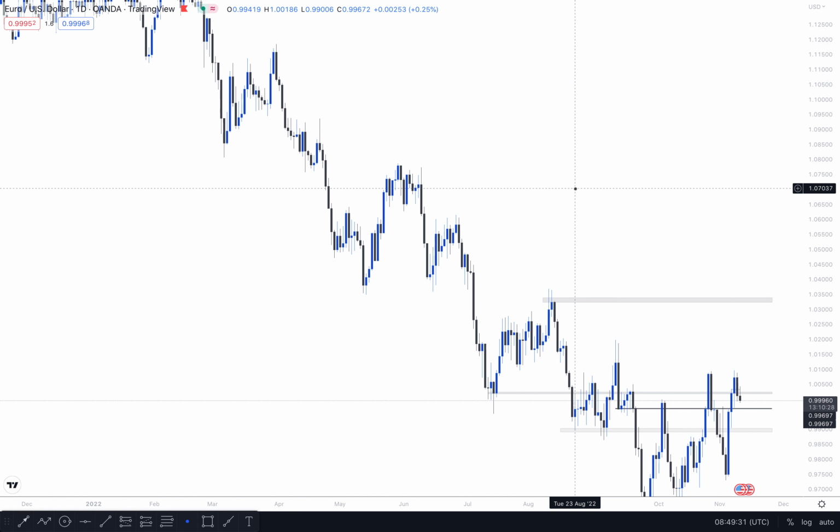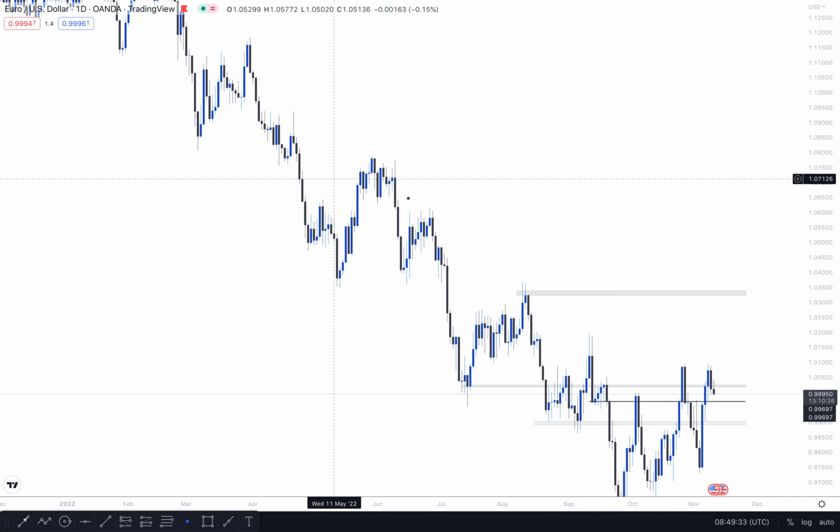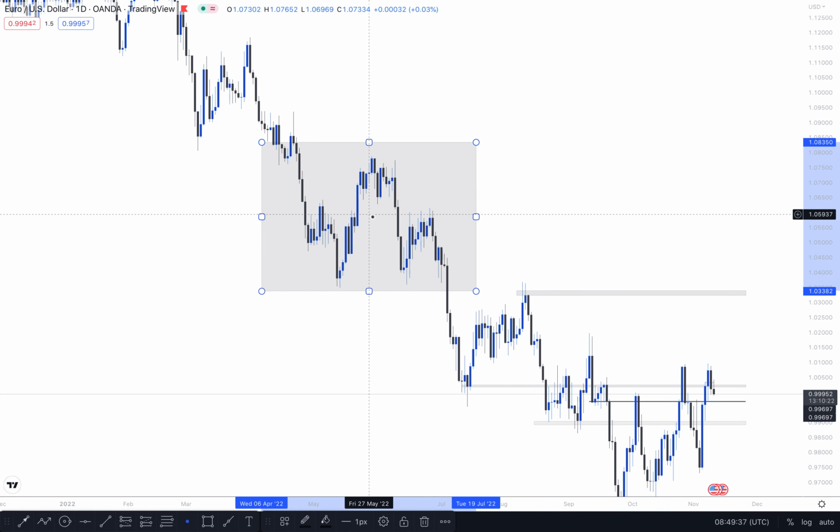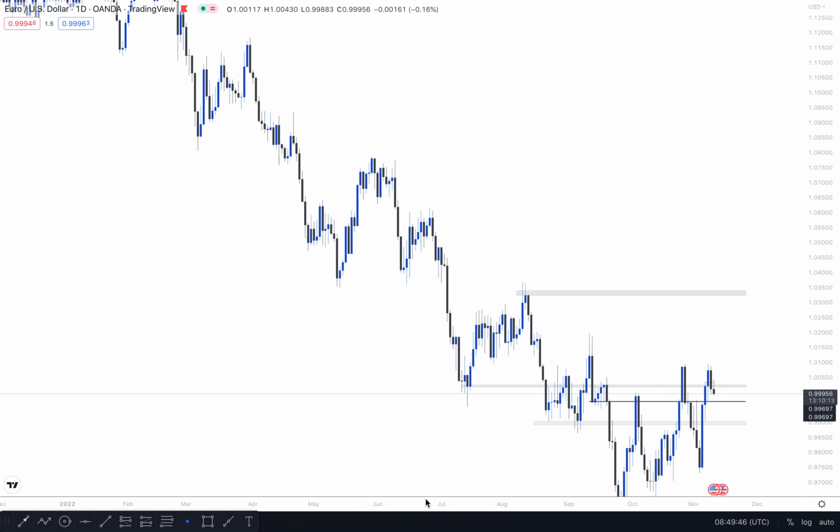All right, this is the daily time frame, and as you can see right here, put your eyes on this level right here. You would notice that there is a head and shoulder on this level. So now the question is, how do we capitalize on it? Firstly, what is this head and shoulder?